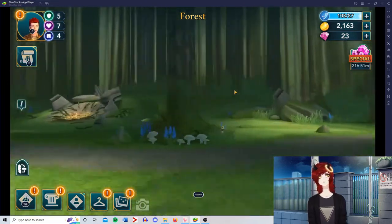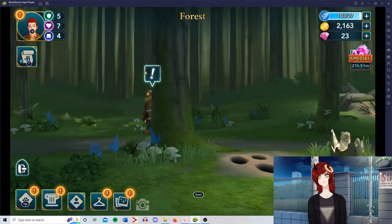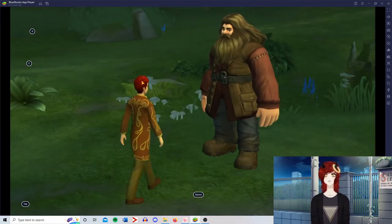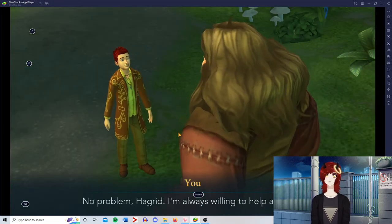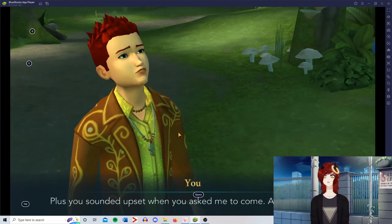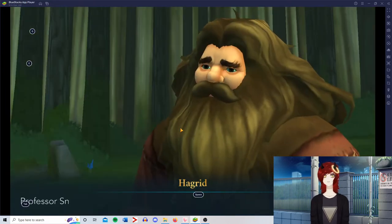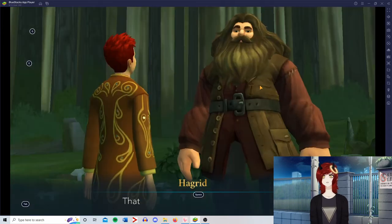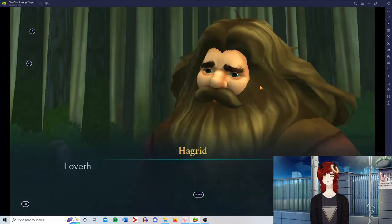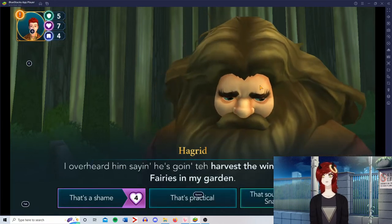I love this area. Oh my god. Thanks for meeting me all the way out here, Adamith. No problem, Hagrid. I'm always willing to help a friend. Plus, you sounded upset and you asked me to come. I reckon I'm not. Professor Snape's out of the fairy lesson. I'm sure we'll find a way to get more. That's the problem he already has. I overheard him saying he's going to harvest the wings of fairies in my garden.